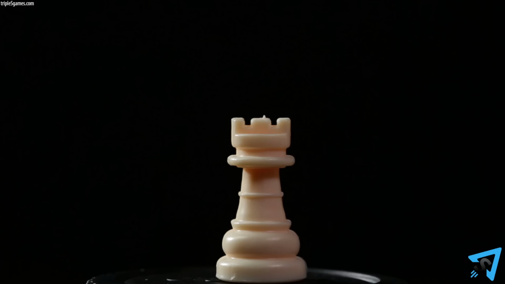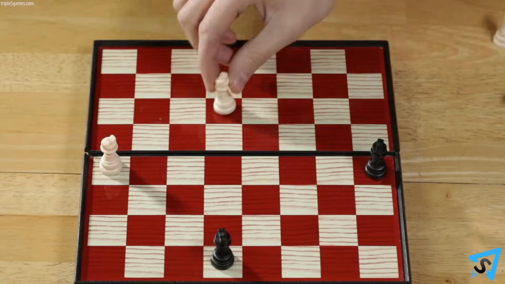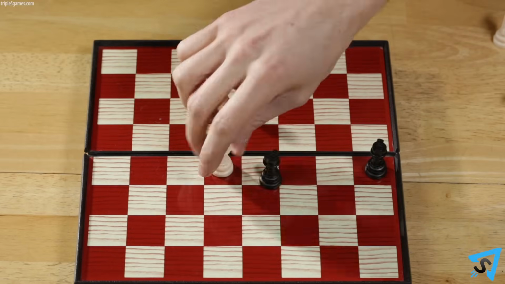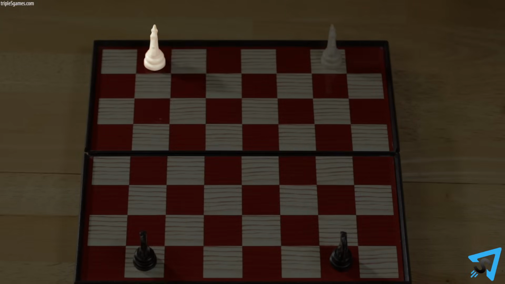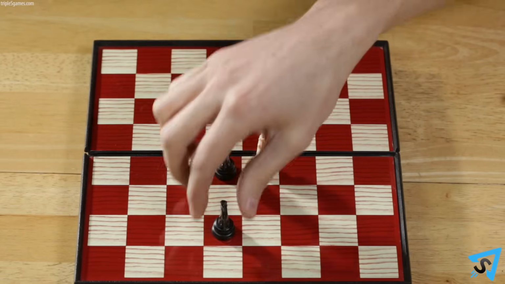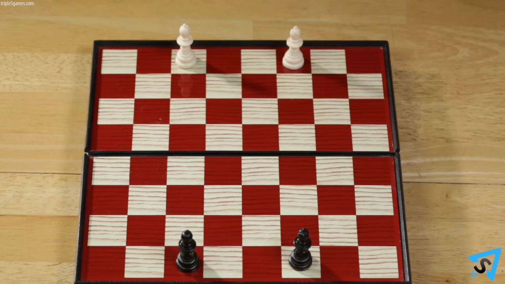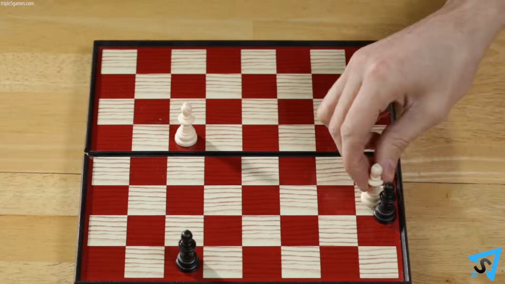Rooks can move any number of squares side to side or back and forth. Rooks cannot move diagonally. Rooks cannot jump pieces, but instead capture the first enemy piece they move into. Knights move in the shape of an L, moving 2 squares in one direction, except diagonal, and then one more square at a 90-degree angle. The knight jumps over any piece in the way, capturing any opponent piece in its final move position. Bishops can move any number of squares diagonally. They capture the first enemy piece they move into.